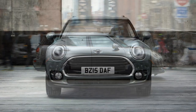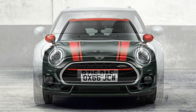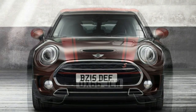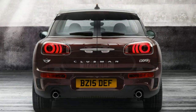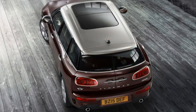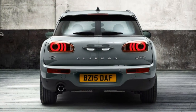Four-star overall. The original Clubman was a slightly stretched version of the Mini hardtop with a reverse E-opening side passenger door and a distinctive swing-out tailgate arrangement. The latest-generation Clubman takes a more conventional approach to car design, though. Regular rear doors take the place of the reverse E-opening one, and it's now significantly larger — larger than the four-door hardtop.